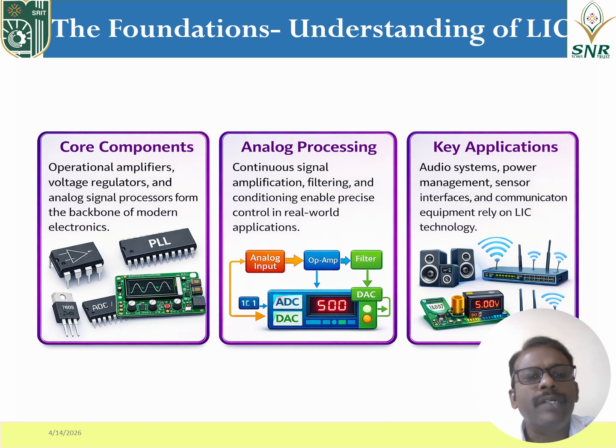So the core components means the operational amplifier, voltage regulator, then analog signal processors form the backbone of the modern electronics. So with respect to the voltage regulator, we can have the positive voltage and negative voltage regulators. So these ICs can be helpful for producing the consistent or constant voltage at the output end.